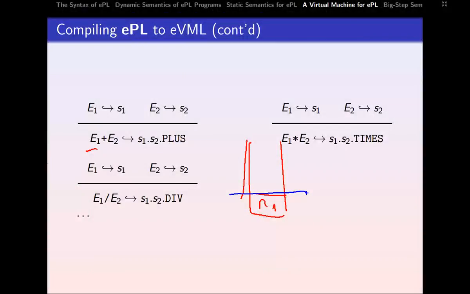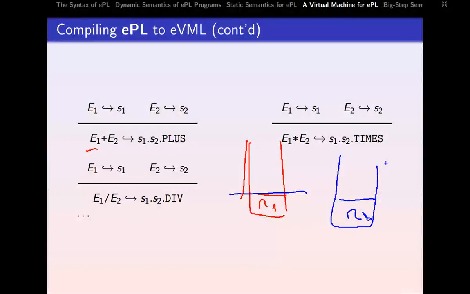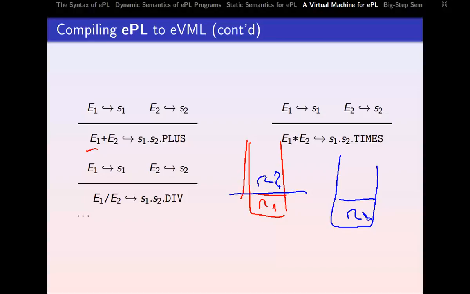If E2 was executed in isolation on the blue stack, I will have R2 at the end here. But because I executed it on a stack that already contains R1, and because it doesn't try to read from underneath the bottom of the stack, what's going to happen then? R2 will naturally be here after executing S2.